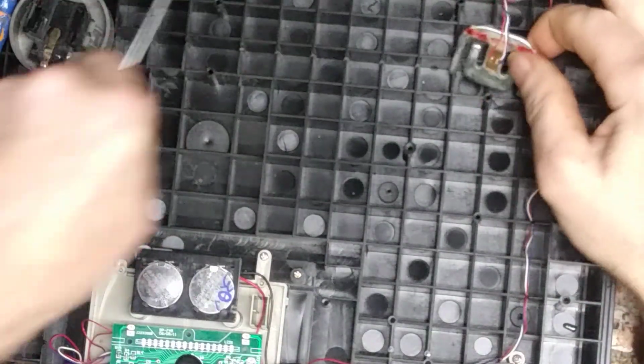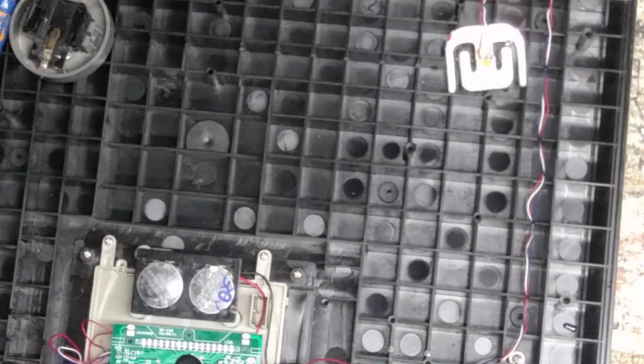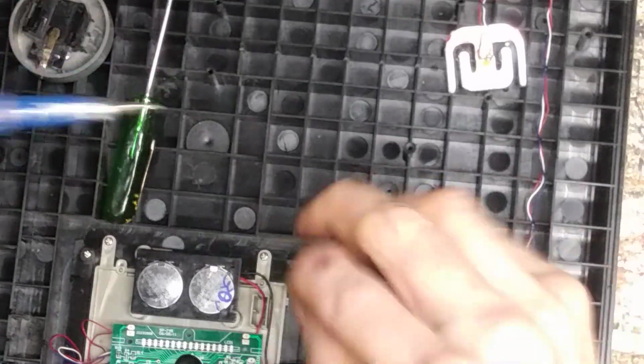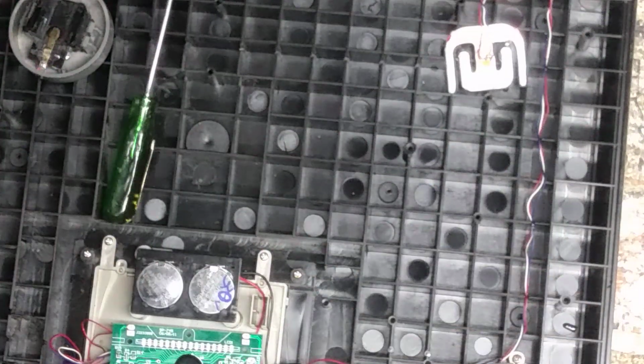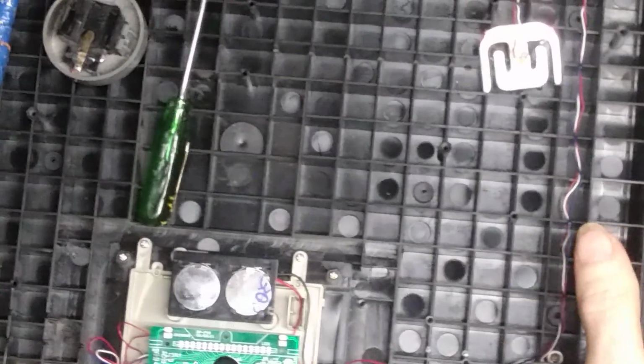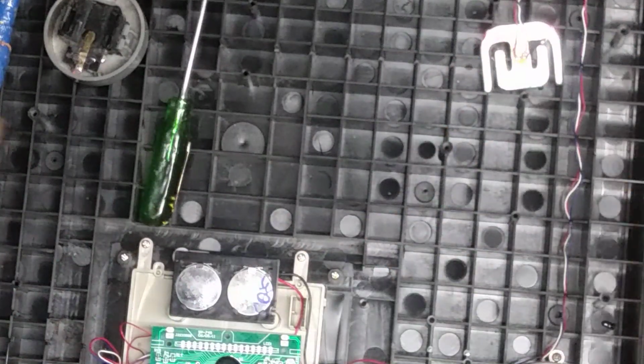And again, it takes that stretching of the metal that it receives and brings it over here, computes it, and spits it out. So I'm not going to waste your time sitting here trying to needle this thing together and get it on camera and bore you guys to death. So I will let you go. I will let you know either way if I get it fixed or not.